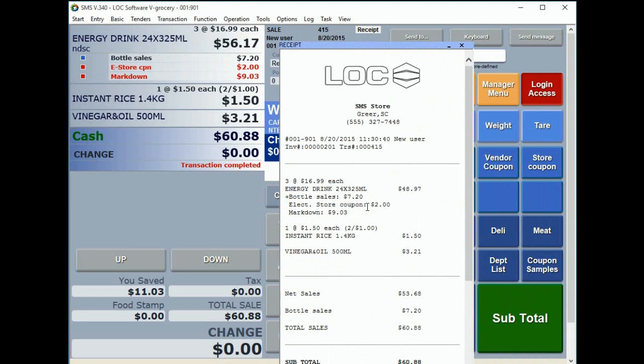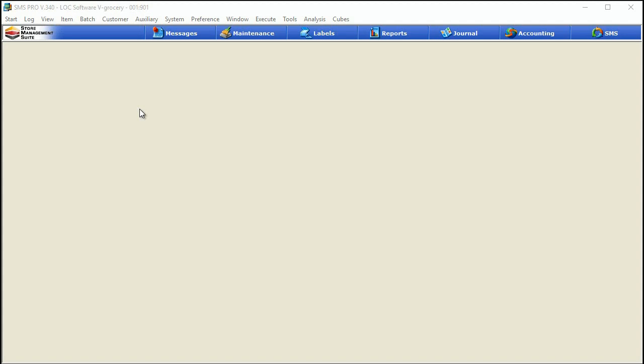That's a pretty neat little tool, so let's hop over into Pro and I'll show you how to set this baby up. Alright, we're over in SMS Pro, and as promised, this tip is real simple to implement. Now, all we have to do is add a simple little parameter line to a function in SMS. Which function, you ask? Well, what function do we use whenever we scan an item in the transaction or input the item in manually? Heck, you guys know this. It's easy. It's the PLU function.